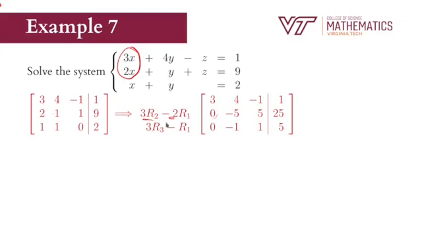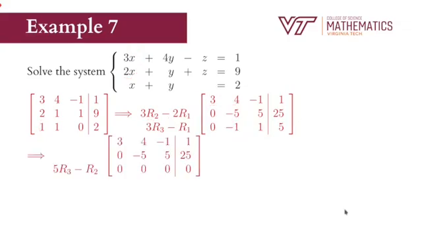I've gone ahead and done the next step, which is to move this entry over to the right. And now my leading entries are here. I need to do one more reduction step to get rid of this -1. So my leading entry goes here. When I do that, my bottom row drops out. I get the equation that 0 equals 0, which is okay. This entry is fine.